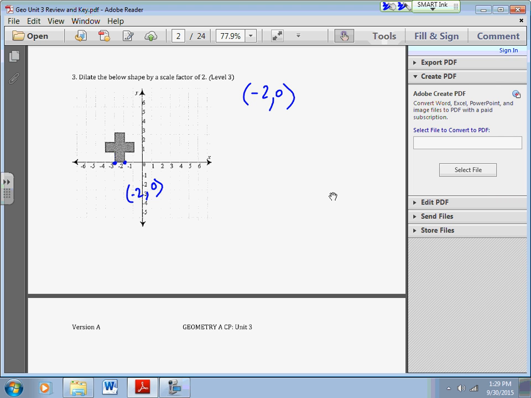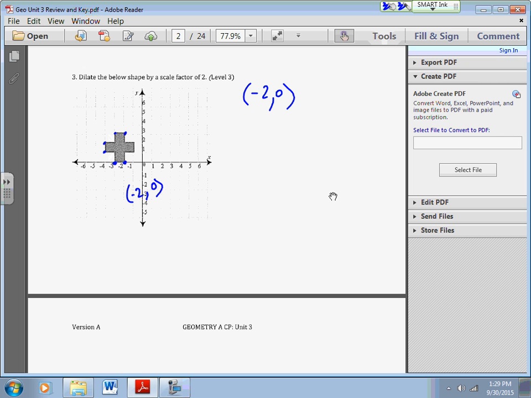What you could do is you could do these two, and you could do these two, and I think with those, you should be able to get the rest of it. You don't need to get all of those points, because at that point you're going to start to be able to connect them. Does that make sense? So I would say half of the points then. You don't have to get all of them.